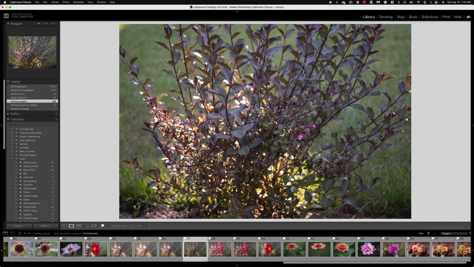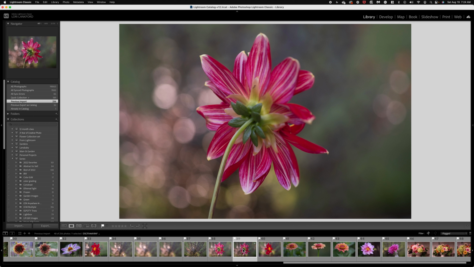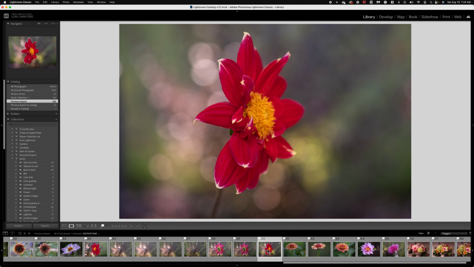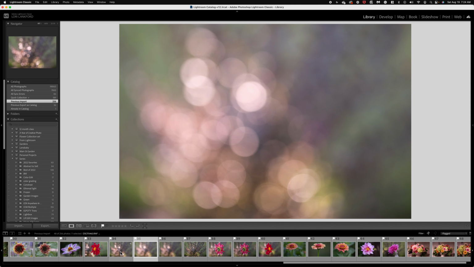So because I had the flower on a table and directly behind it was this bush, as long as I composed my shot and kind of moved around and tilted the camera down, I was able to see all of this gorgeous bokeh. So not only did I take images with the flower, and you'll see I have several of those in different compositions, I also captured the gorgeous light.